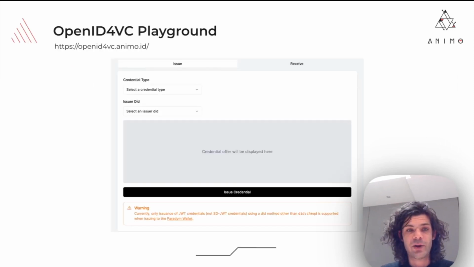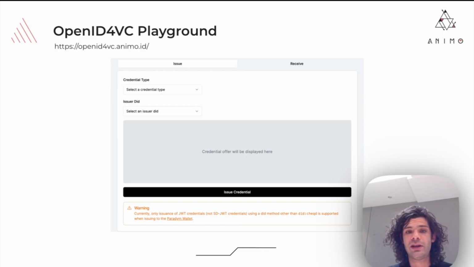And to demo that, we have set up a little playground, which is very young still, and it's by far not perfect right now. But it runs on Credo, and it allows you to issue and receive SDJWT credentials and play around with them.